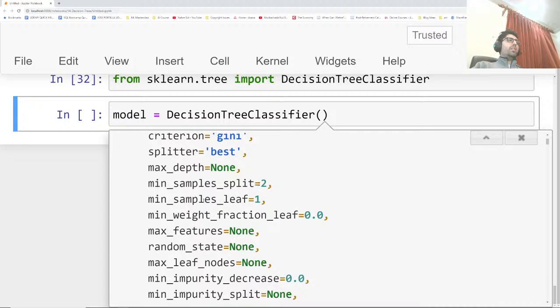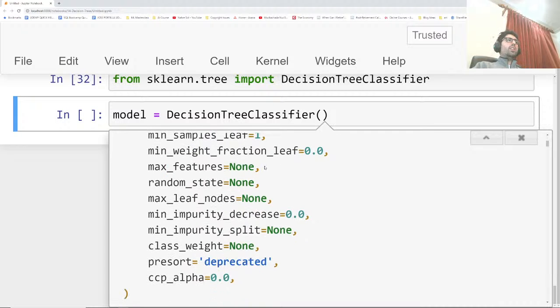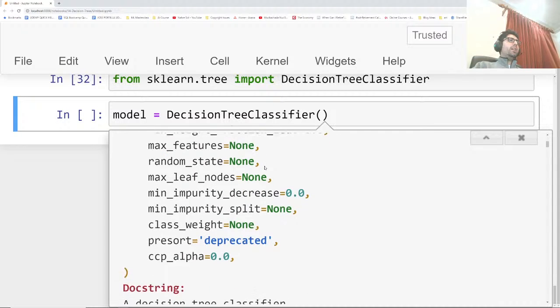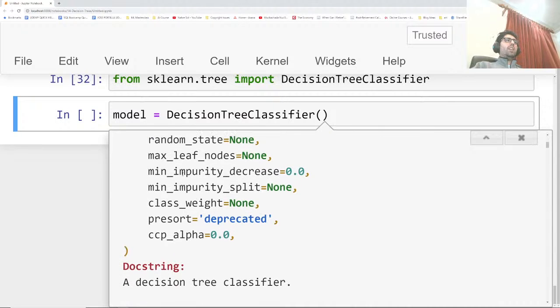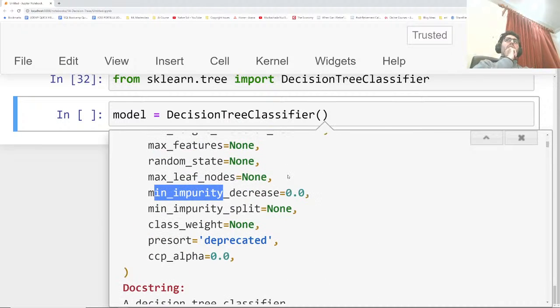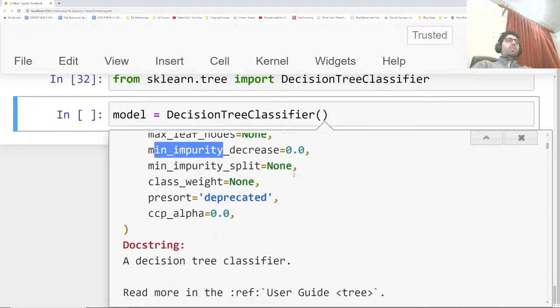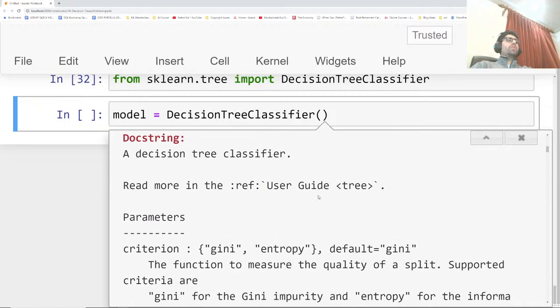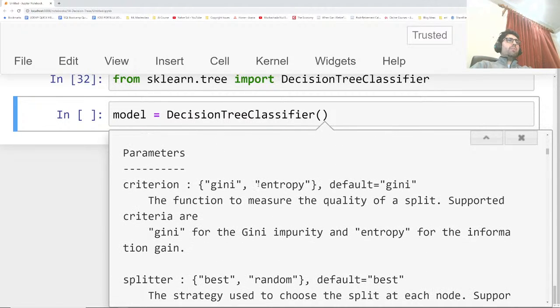Other things to consider here are the maximum number of features to consider. If you say None, I think it just considers all of them, etc. You could also try to get very fancy and think of the minimum impurity necessary to split. So thinking of not just the number of penguins left, but also the Gini impurity value. What's the minimum that you would want in order to continue splitting? Lots of stuff here. We're going to leave all of it at the default right now. That way we can see the results with the default and then begin to play with the results as we explore more of these.